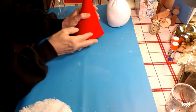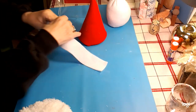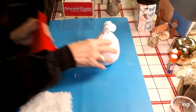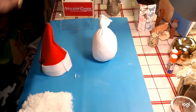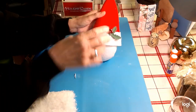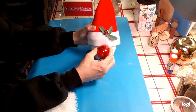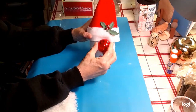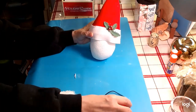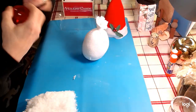At the brim of our gnome hat we're going to add this white felt. We'll start in the back and add his little body here, and now we have the hat. I want to put this reindeer nose on him because in the movie, on the sleigh with the tree, he has a reindeer nose. So we want to put the nose on, then the beard.